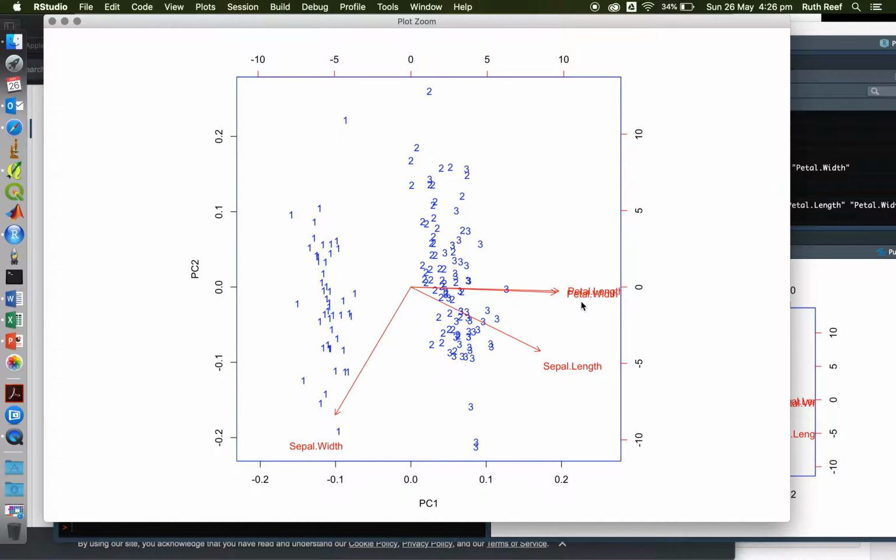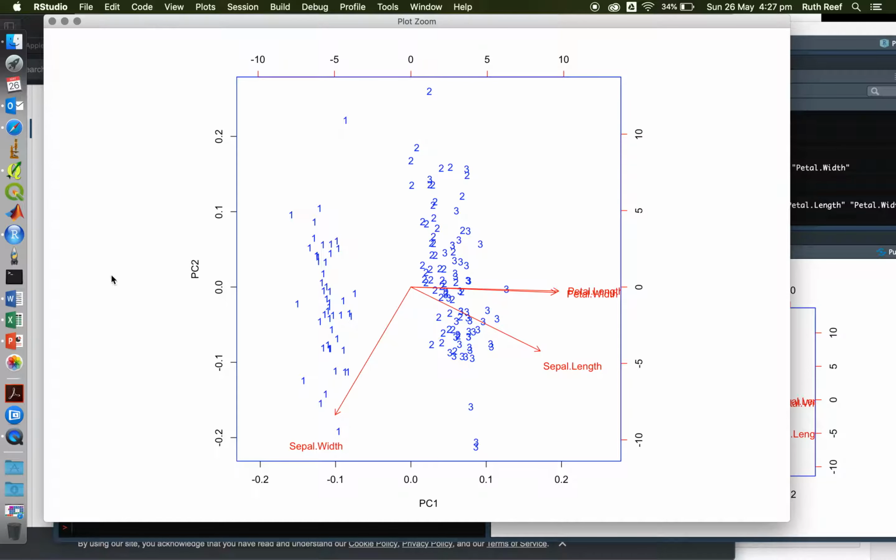So we're seeing that the loadings are very high for these two, but really I don't need two. They're saying the same things. These vectors are pointing in the same direction. There's very high correlation here. There's very little correlation between petal length and sepal width, right? So this one's giving me a lot of new information. This is the heavy lifter for PC2.